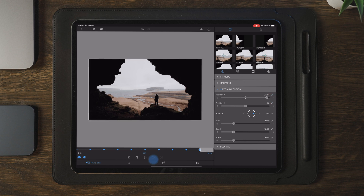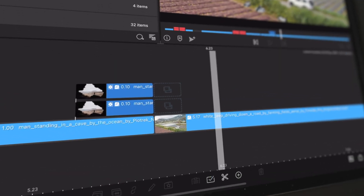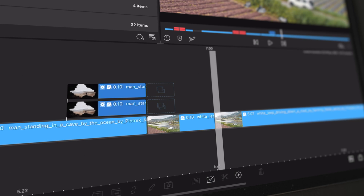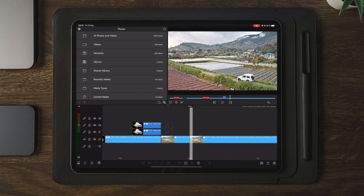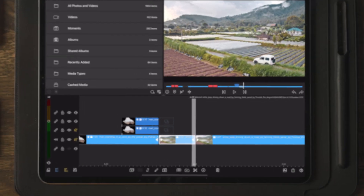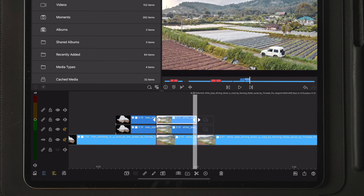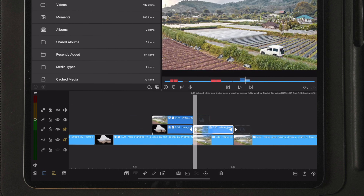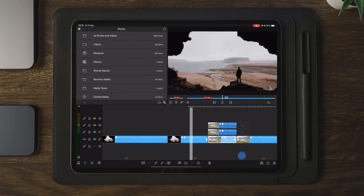Once we're done with the left side, our transition is basically done. The next step is to add some different clips. We're going to take the clip which comes after and make a cut of 10 frames — or the amount of frames on the last part of the transition. Once we make the cut, we're going to duplicate it three times. We take the top layer and place it above the top layer of the transition on track number three, take the second one and place it on track two, then make a new cut to the bottom layer of the transition and add the other image to that. After placing the clips, you can see our transition is now complete and we have a seamless transition.